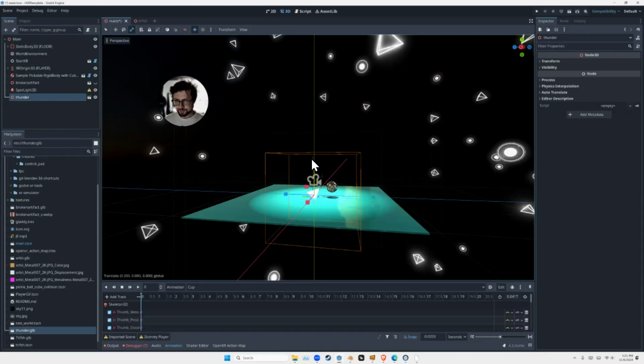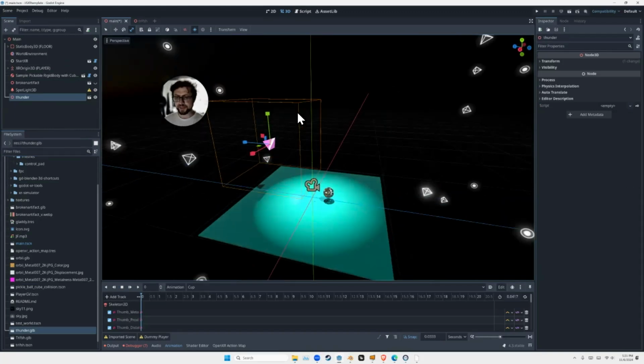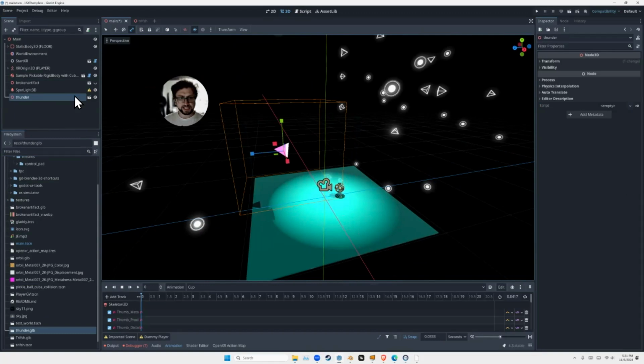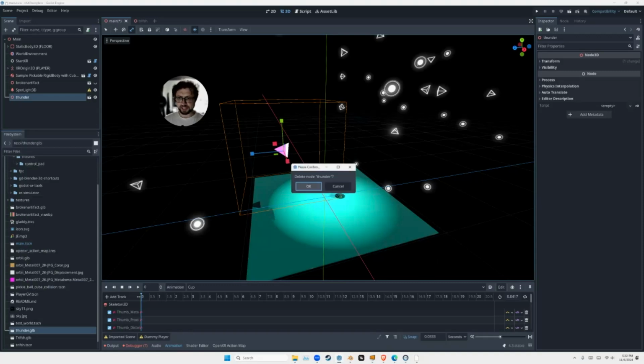I'll pick it up so you can see it clearly. It sort of treats it like a scene. Nothing happens when we press. Oh, that's a different animation track. It sort of looks like it's a scene, but if we actually check the scene, it gives us the option to open it anyway, or create a new inherited scene. And I want to do it a little differently. So we're going to go ahead and delete that from our scene right now.